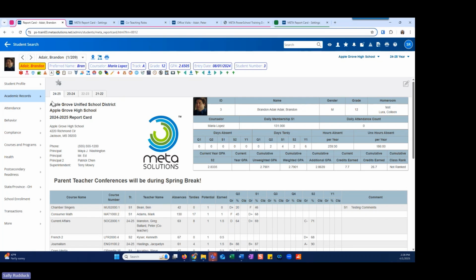It's hidden, it is there, but that number is sometimes being used for some third-party programs that send out report cards. So if your district utilizes any of those programs that email out the report cards to various individuals, it needs a student number to be able to send correctly. So we've added that student number to assist with that within your districts if you're using that. An example of that would be something like School Messenger that saves everything as a PDF and then it mails out the PDF. It needs that number in that place.